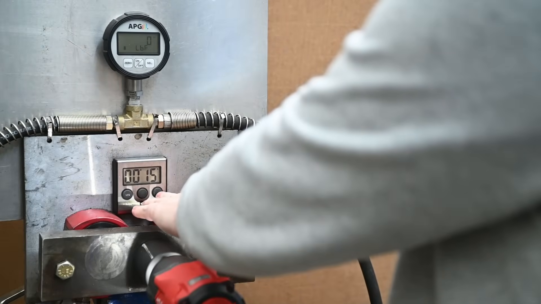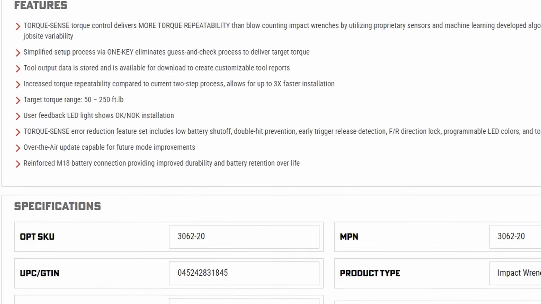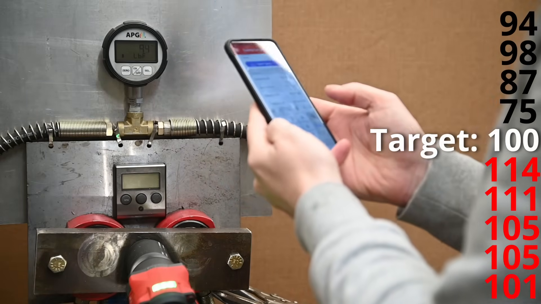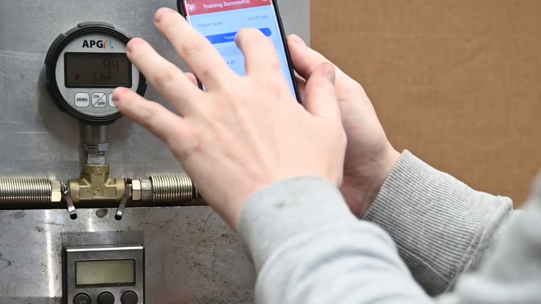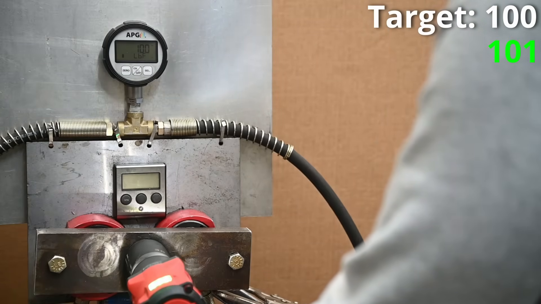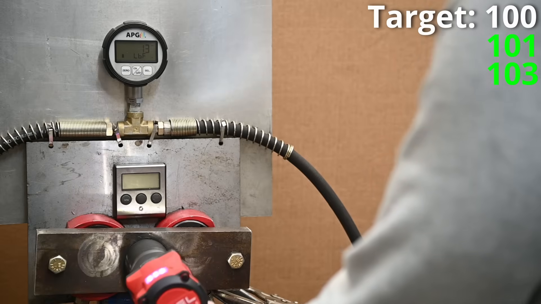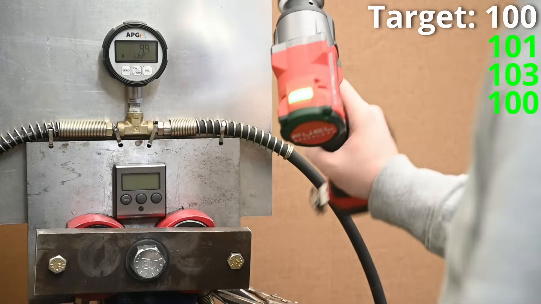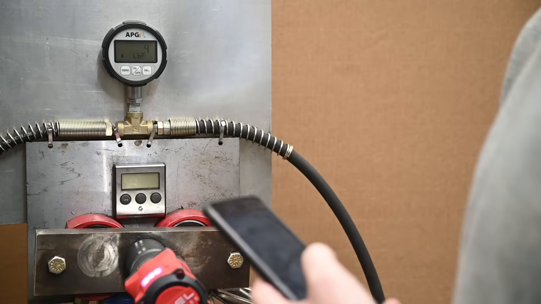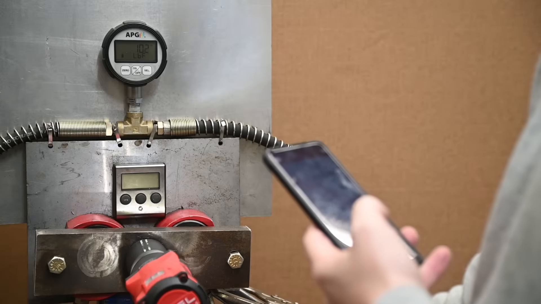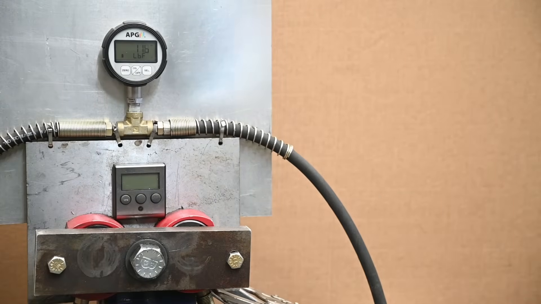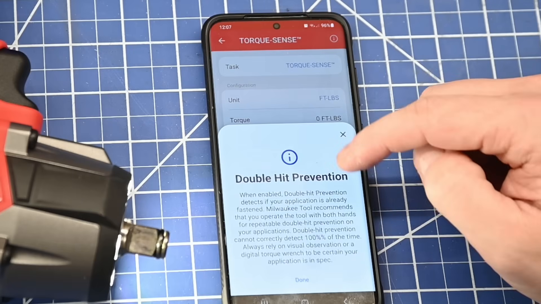Then of course, throwing this thing on the dyno and maxing it out because something I've forgotten to mention so far is this impact is only rated for 250 foot pounds, or at least 250 foot pounds of torque sense. And yet it's a larger tool. So we want to see what it can do for fun. Okay, with the torque sense all sensed up, let's do some hits to see if it's been dialed into 100. 101 foot pounds. 103, 102, 102, and 100. You can keep the trigger pulled, it just stops there. Let's turn on the double hit prevention feature. So initially it hits its 101 foot pounds, and then each trigger pull is five to six foot pounds. Even with one hand on the tool, we find this can go as low as three to four with two solid hands on it.